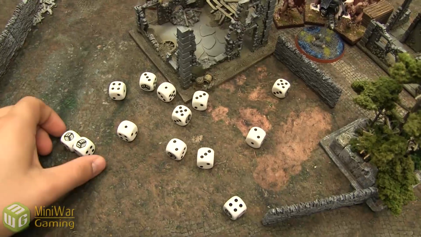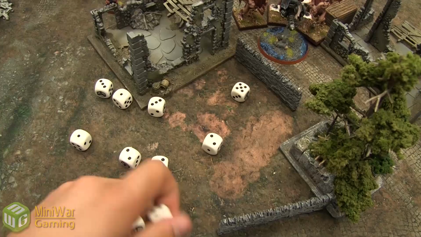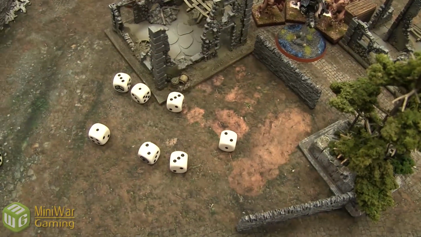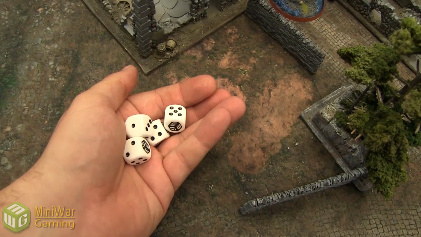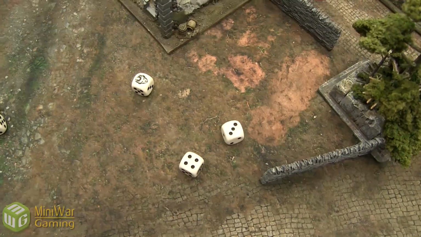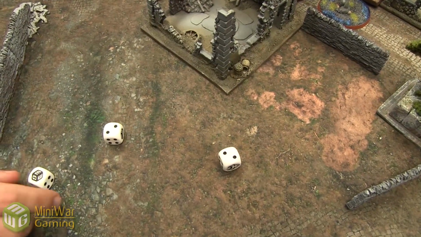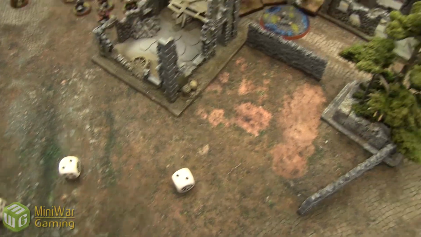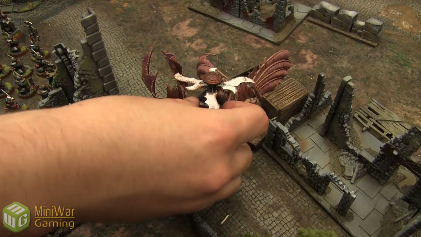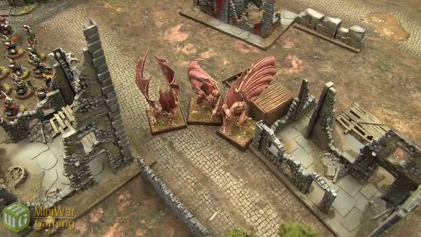Should have also mentioned that 6s to hit cause mortal wounds, so we have 2 mortal wounds, and then a couple dice to roll. These wound on 3s with a -1 rend for another 3. 5 up save. Yeah, took 4 wounds. It died. Oh yeah, and it had a really big bomb in it, so all your guys died too when it crashed.